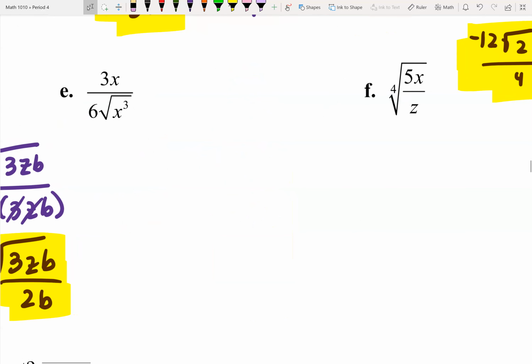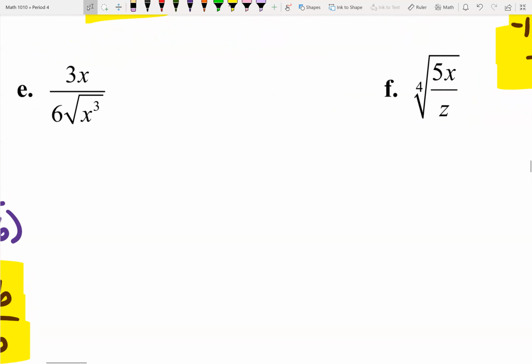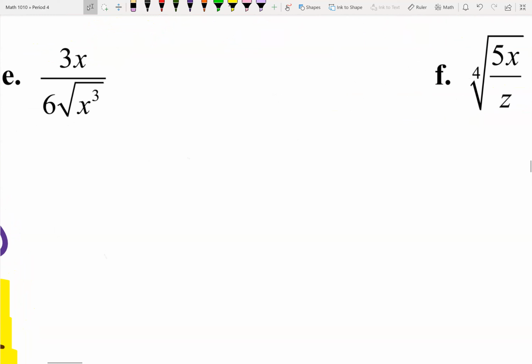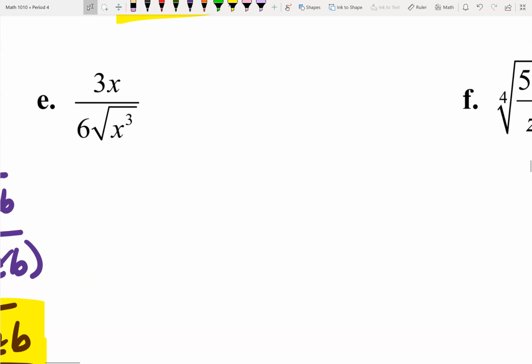Okay, question E. Okay, F is going to just rock your world. I'm just telling you. I don't have F highlighted, do I? No. Okay, good. Because you're going to be like, what? Okay, look at E. Lots of things you could do. Lots of places to start. What's the best thing to do?